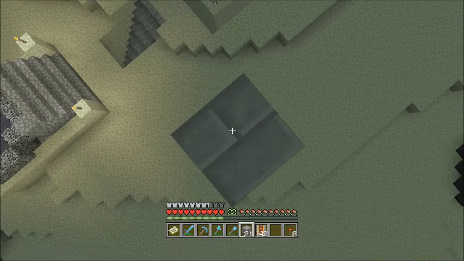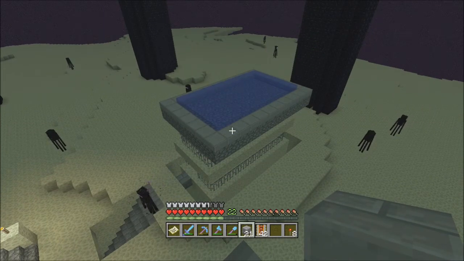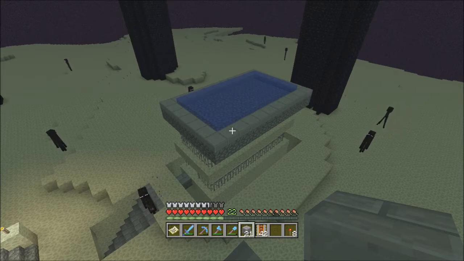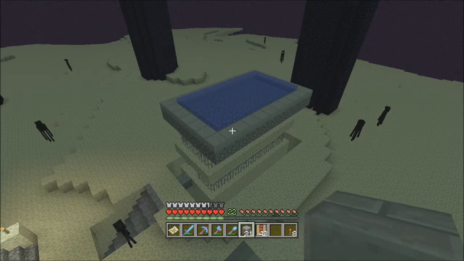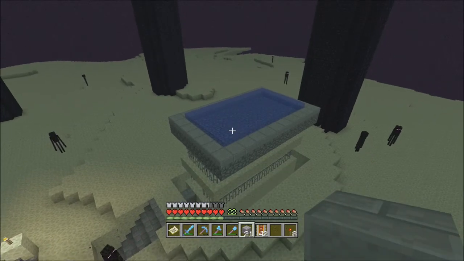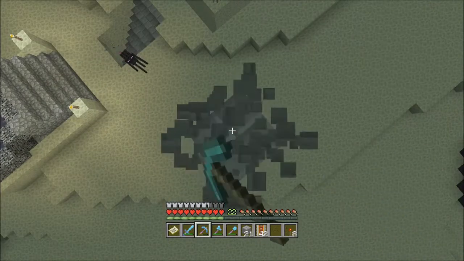This is the roof, and we put half slabs around the edge of the roof, and then put water on the inside of the half slabs. This way, the Endermen cannot stand on your roof. They can't stand on the half slabs, and they can't stand in the water, of course, because they have a bad allergy to it. So let's get a little closer to it.